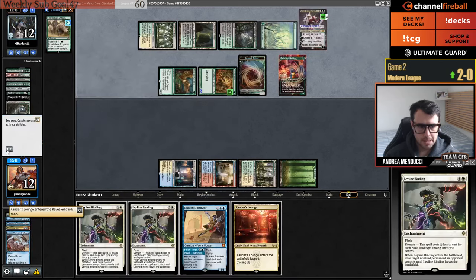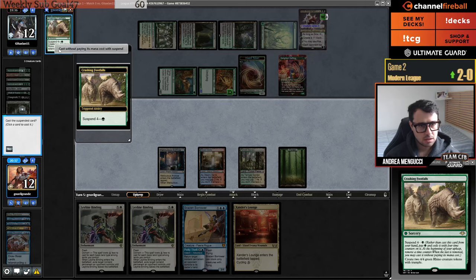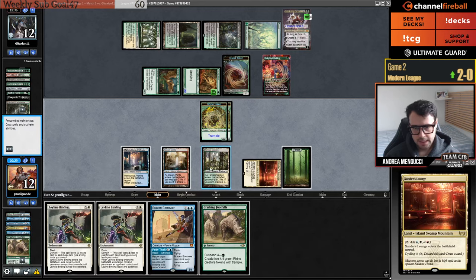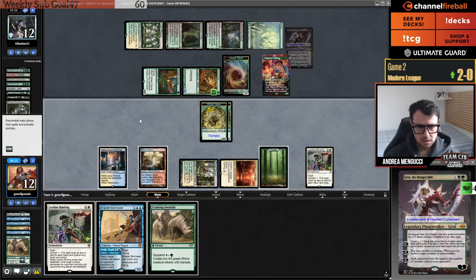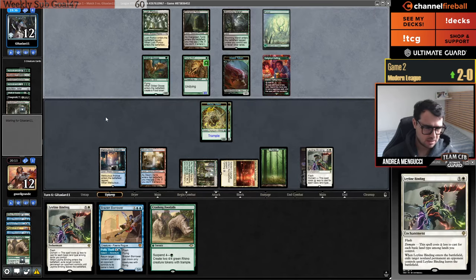Now my Leyline Binding costs one mana only, so I can play all these three cards. I'll start by playing a Crashing Footfalls. I definitely want to play Leyline Binding on Grist. And then I suspend. I can't double spell, although the game definitely could go longer, but I feel like I want to hold up. Sorry, I meant to say I can't double spell, so I'm going to hold up double spell.